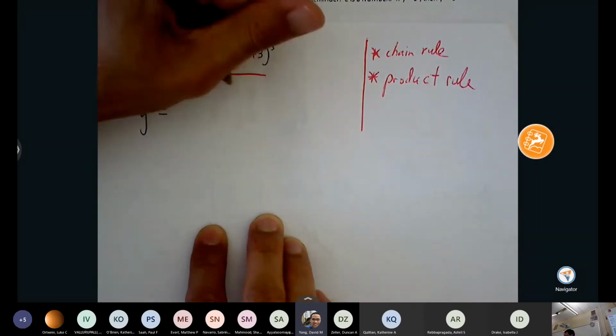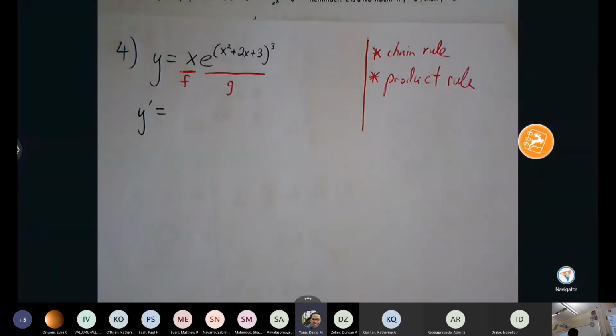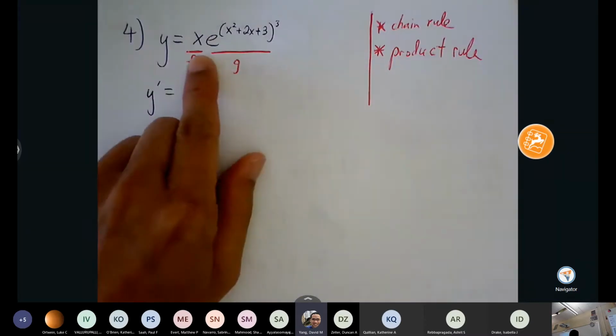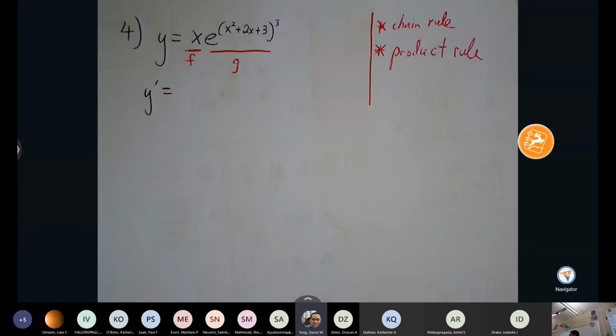I think sometimes that's the hard part, just recognizing the need for product rule. I don't think we did as much product rule. I think there was a way in chapter 2 to kind of avoid product rule, because really we're dealing with a polynomial, so a lot of times we can just expand and merge them together and then rely on power rule. But now we're going to see a lot more of these different families of functions, and there's no way to combine them together, so they have to stay separated. So a lot of it is going to require product rule, probably more than what we've had to do in the past. That's also why we're going to see a lot more product rule, I feel.